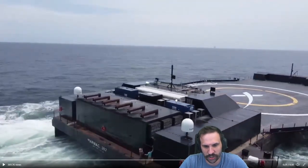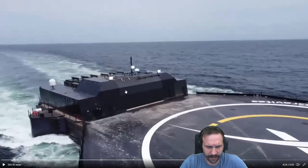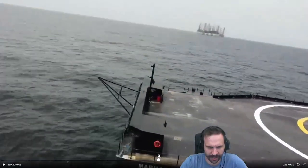Oh, this thing is so sharp. It looks so cool. They took all the generators, and all the generators for the ship are in the back here. Got radars right there. Camera mounts, no doubt, on both sides. Do we see a Starlink antenna anywhere? Lights on board. The Octograbber house is definitely there. Yeah, this is 302, guys. It says it right there.